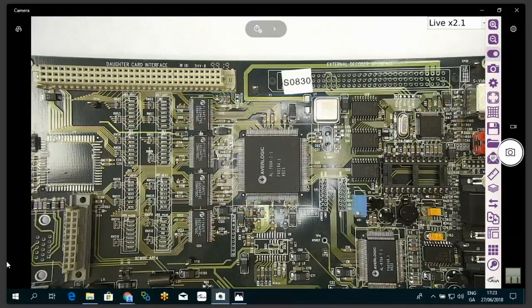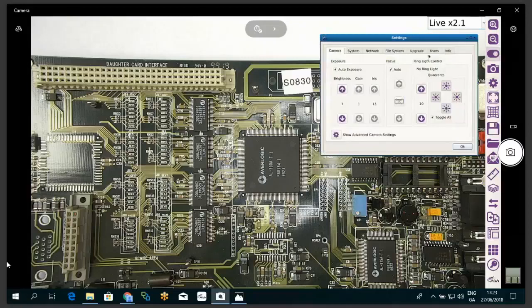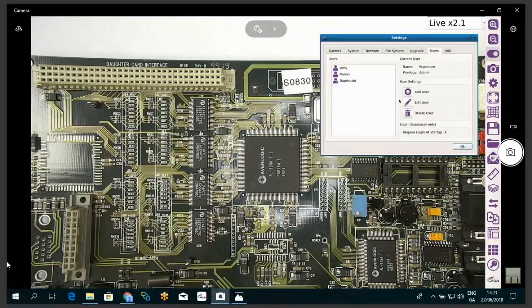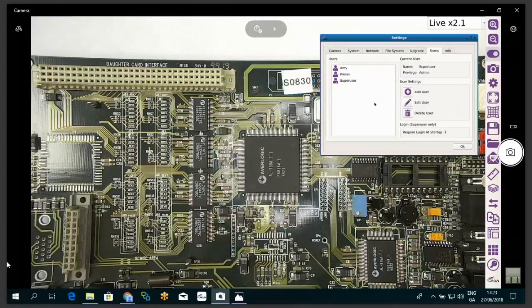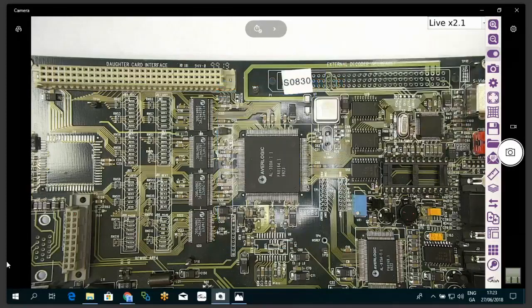And also we have user privileges. So this is basically like on your Windows PC, you can set up different accounts and you can restrict access to certain people. So here we have 3 users set up. If I were to add a user, I could pick and choose what apps they can actually use. So again, this is really powerful where you are in an environment where there's many different people working on the one system, where you have many different parts. You can standardize, streamline the process.